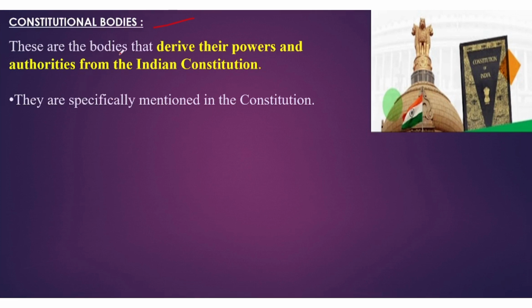These are the bodies or organizations that derive their powers as well as their authority from the Indian Constitution. It means that these are various organizations named in the Indian Constitution, and they derive their powers and authority from it. Also, these are the organizations that are mentioned in the Constitution.